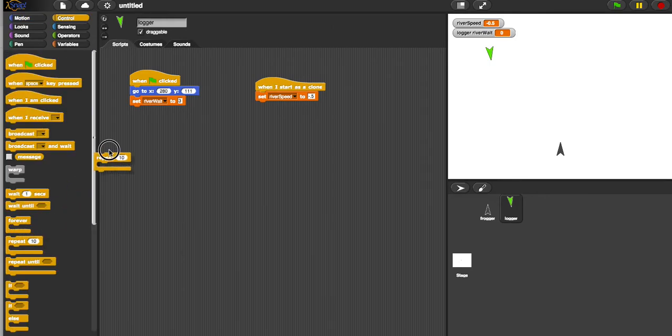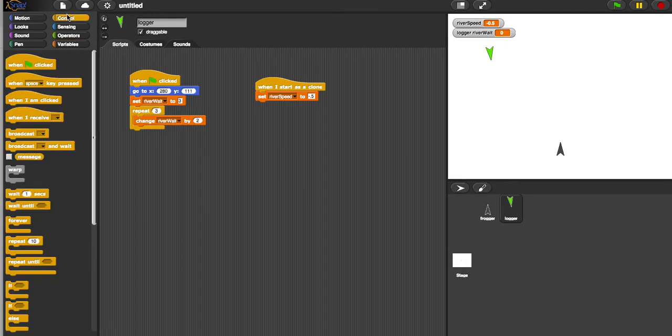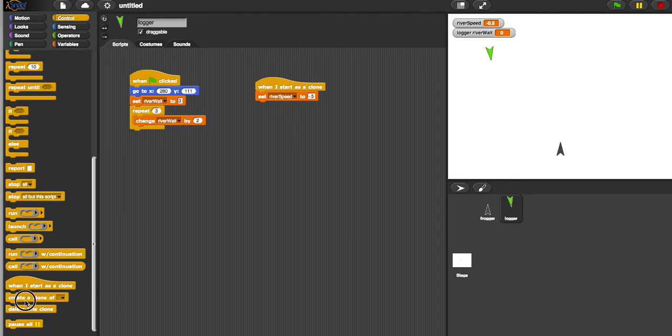You can make more or fewer depending on how many you want in your game. I'm going to make 3 logs. And let's change right by 2 and make a clone of myself.